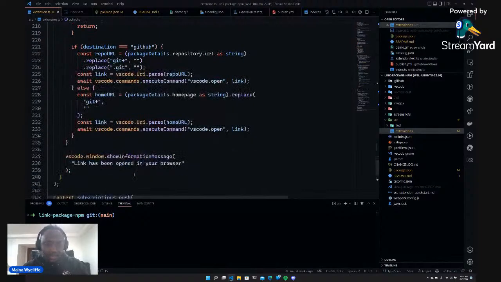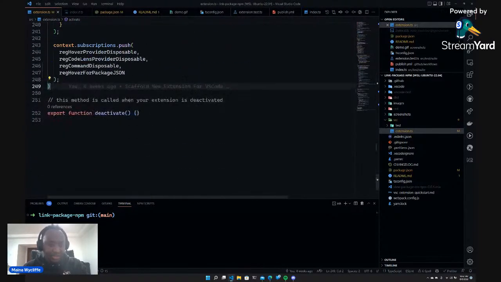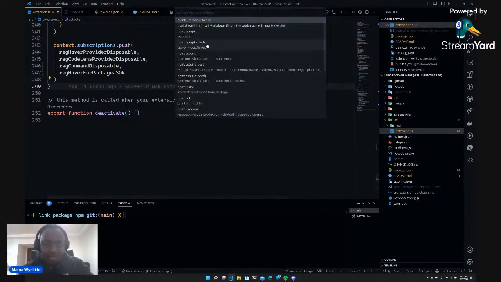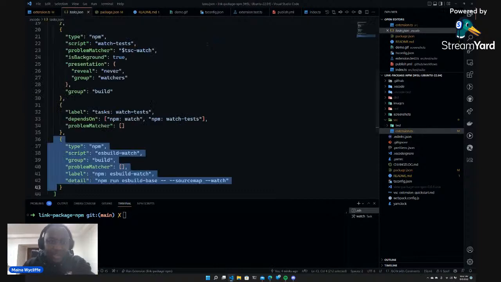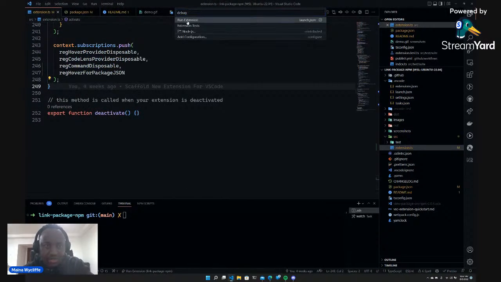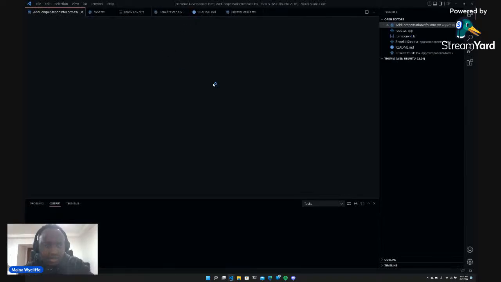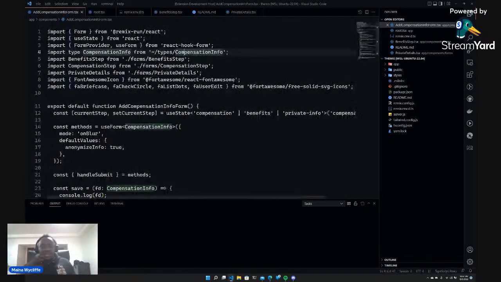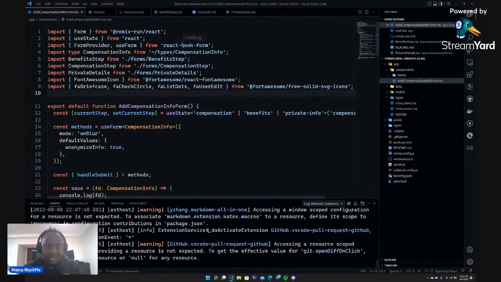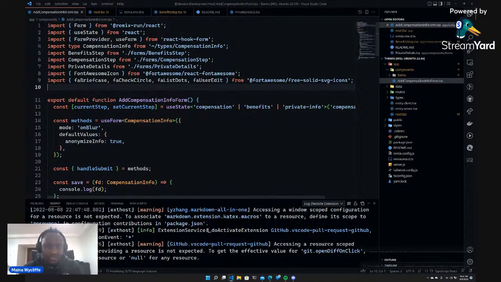Let's try and run this extension. Let's debug this extension now. So I think F5 should do the trick. That never works the first time. So I still have a few things I need to resolve here. But configure task. So I think we want to configure to have it run yarn build. And then let's run the task. I think I should have something in here. So this should work normally. So we should be able to see this for something like React Hook Form. So let's just give it a sec here.